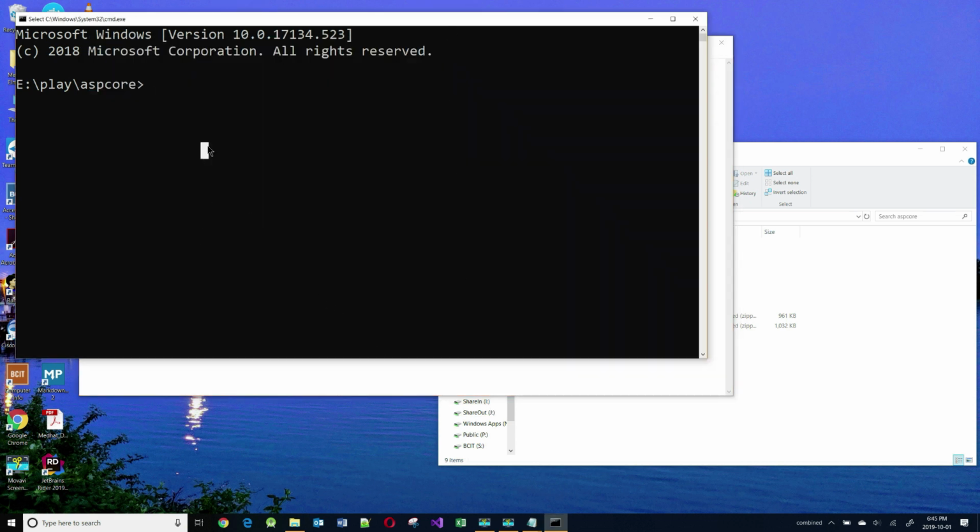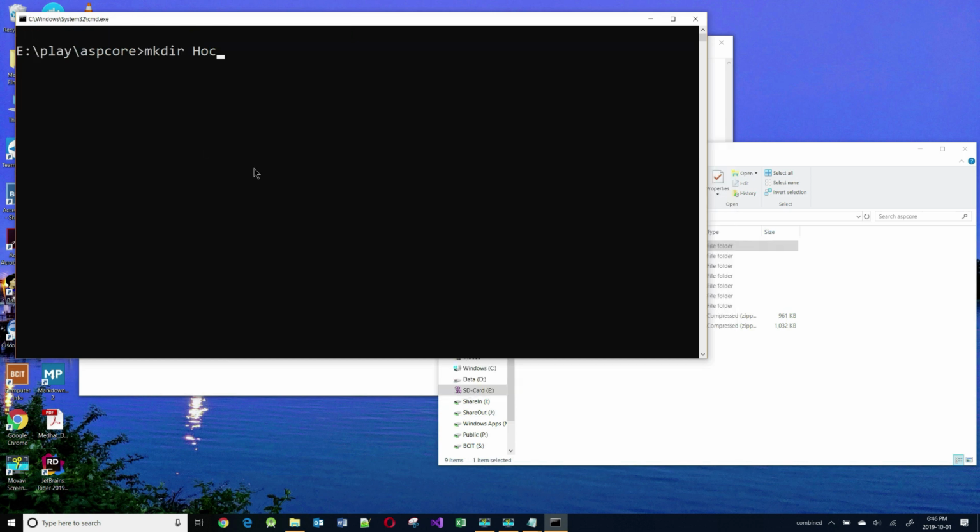So, back in our command line interface, we're going to make a directory called Hockey. I'm going to go to that directory and I'll create a new .NET MVC app using local DB, which is SQL Server.